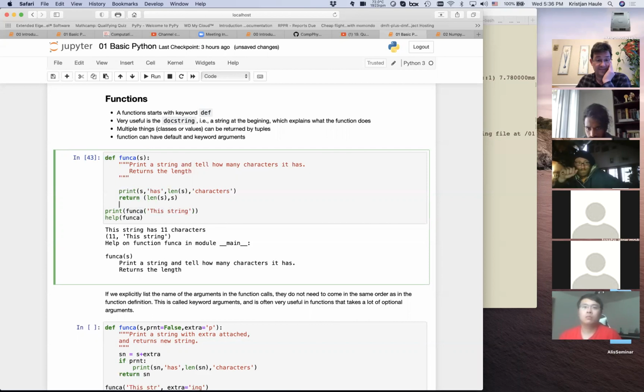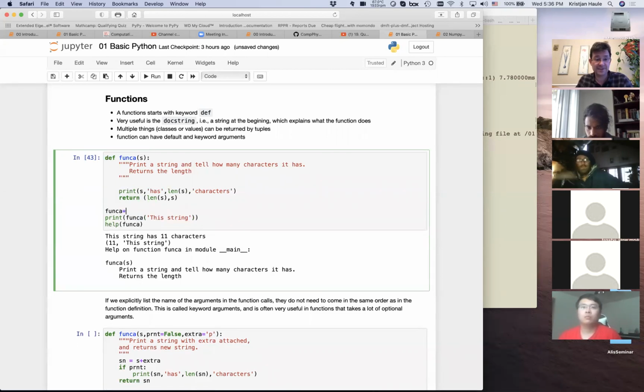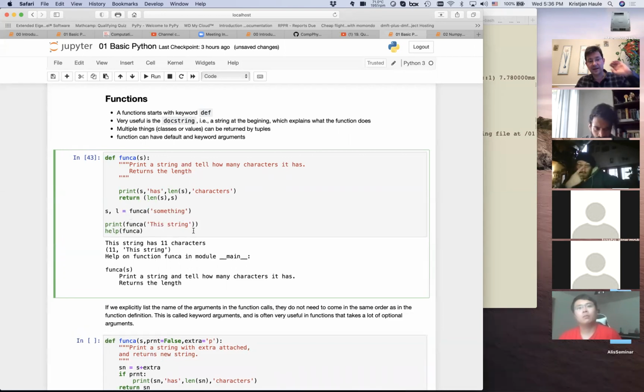So if I want to then use this somewhere else, I can then do s and l, like being unpacked. So basically I can call the function on something, and when it returns, I know that it returns two things.